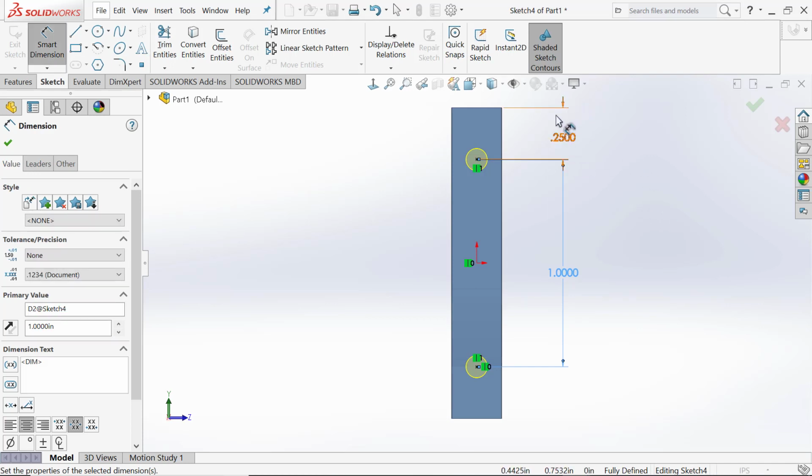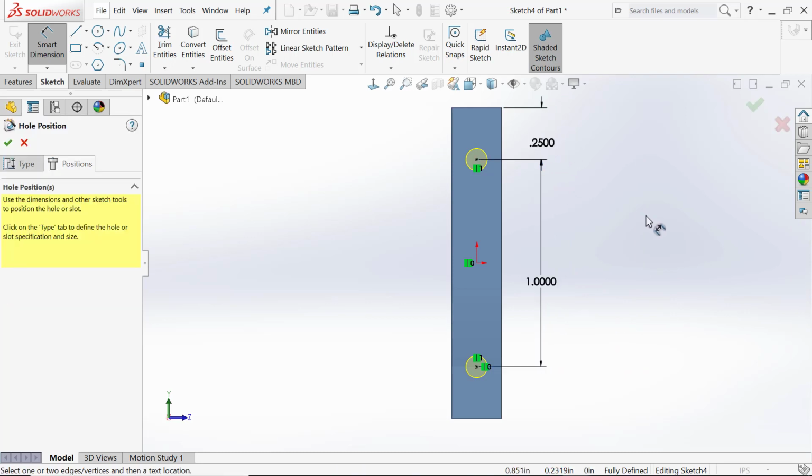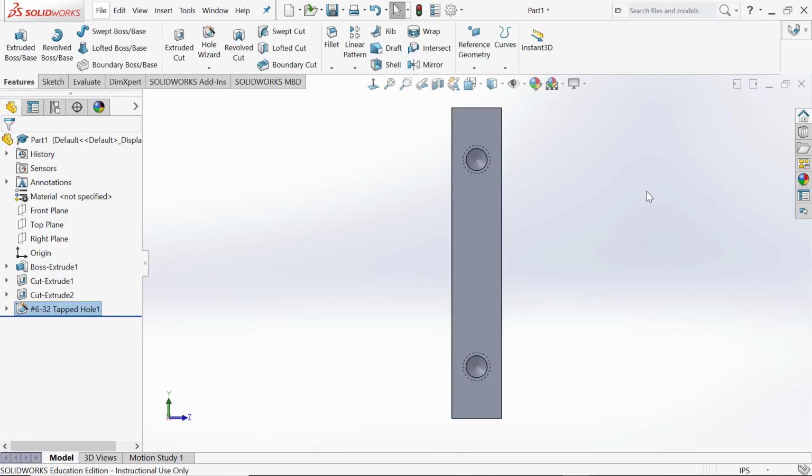Notice also I try to make my dimensions pretty. Pull them over to the side, I line them up. I don't make them too far. I don't drag them way over here, but I put them reasonably close and try to line them up nicely. That's just because as I work on it in the future, if I have to go back and change something, if the dimensions are easy to read and they're in a nice place, it looks good. Anyway, exit that. Those holes are done.